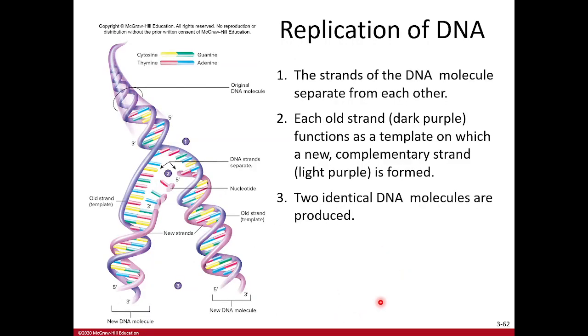Now, the replication of the DNA happens semi-conservatively, meaning that you have an old strand of DNA, and then you will replicate this to form a new DNA molecule that has this complementary base pairing from this side and similar to the other side. So you form two identical DNA molecules.